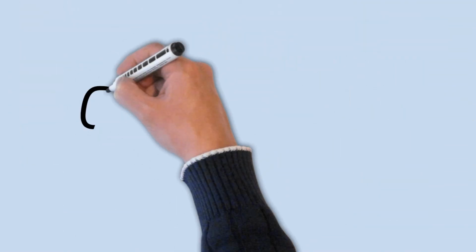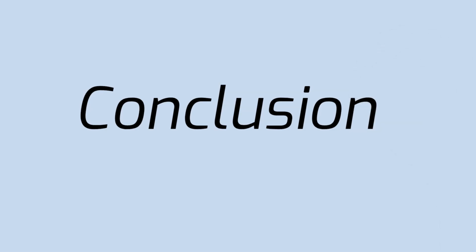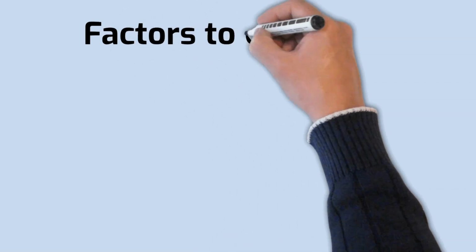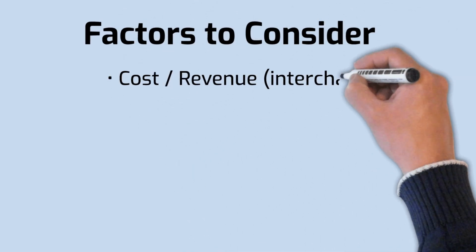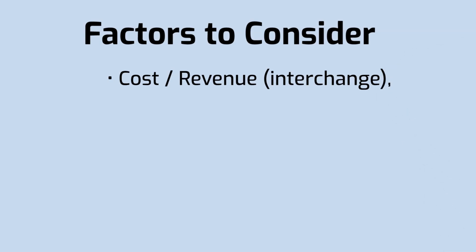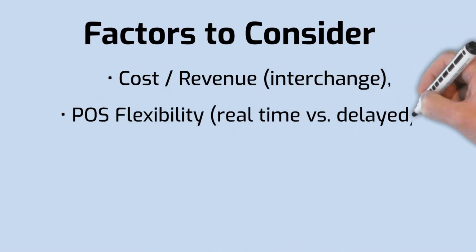So where does all this information lead us? Hopefully you have a better understanding of the similarities and differences between single and dual message. Depending on your company's role in the payments industry, issuer, acquirer, merchant, your preference will be guided by things like cost and revenue. A merchant may prefer a single message card as a lower cost, while an issuer may prefer a dual message card for revenue. POS flexibility. Certain merchants, issuers, and cardholders will likely prefer dual message card as it allows delayed clearing and non-face-to-face transactions.